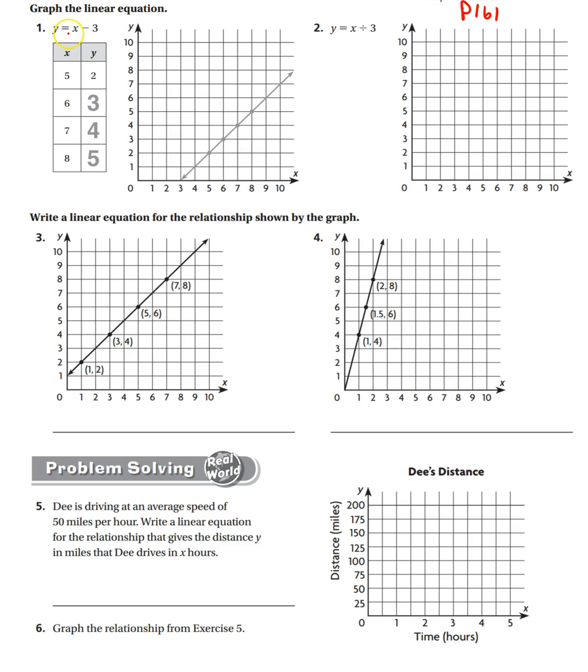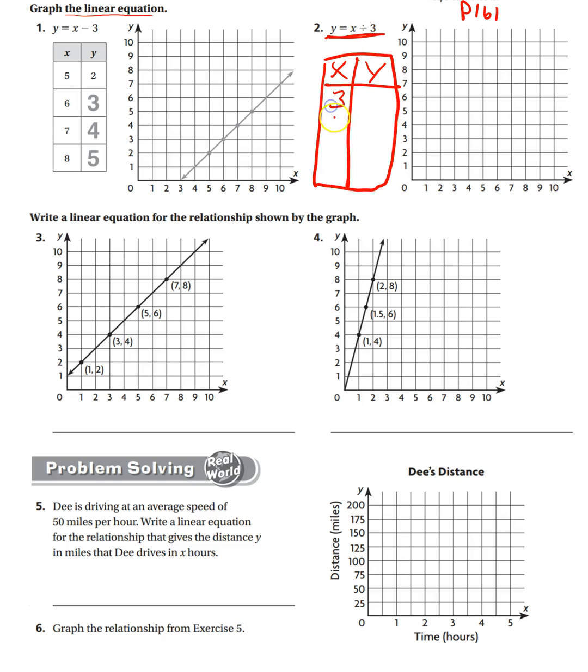Okay, so it says graph the linear equation. So this time they give you the equation, so you need to make a table. You're going to have an x and a y, just like they do here. Now, we can choose anything we want for x, but here's what I want you to look at. This is a division problem. So I would choose values for x. Since I can choose anything, I want to choose things that make it easy for me. So I'm going to choose values that can be divided by 3 easily.